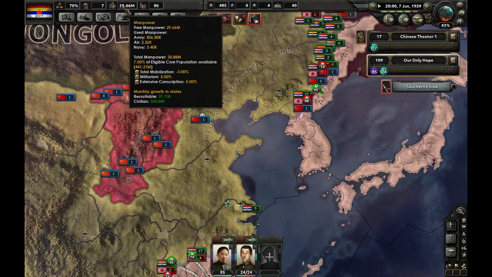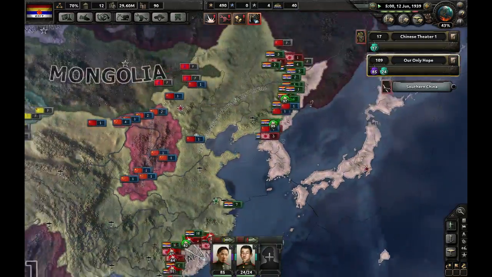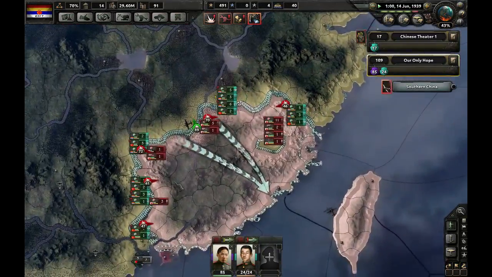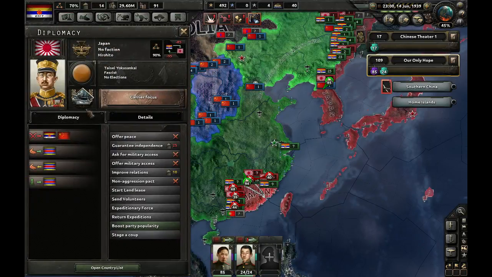We have 29.66 million troops. Pretty good. Very good, I must say. And we are winning some fights, losing some fights. Italy has joined the Axis. Has Japan joined the Axis?